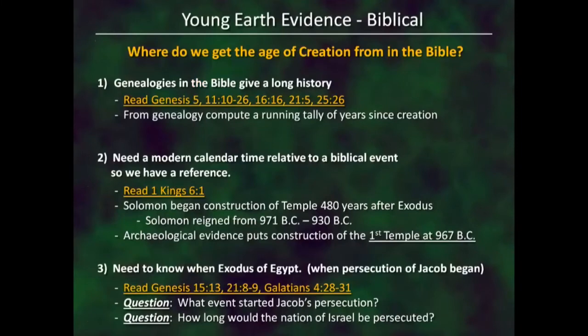So as we get into more specifics here, how do we know? We hear sometimes the age of creation is 6,000 years or thereabouts. So where do we get that from in the Bible? And we're going to be looking at that here in detail. So if you have your Bibles, turn to Genesis chapter 5.